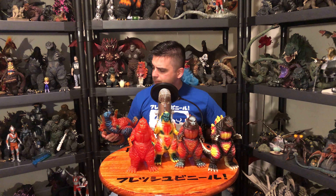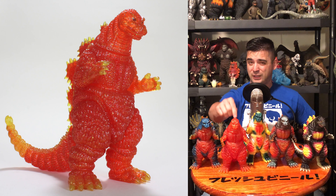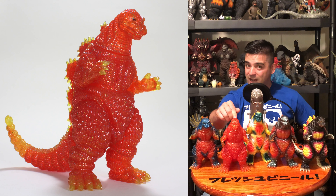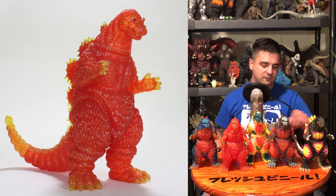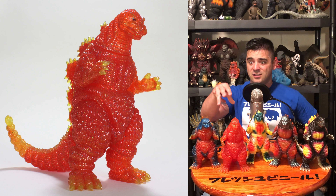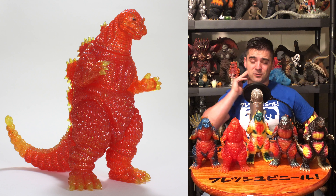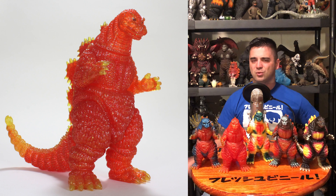This one has a really nice unique paint job — blues, orange-red, and gold glitter. Eyes are basically red and black. I was able to acquire this one from David Dopko's collection; he sold me this probably two or three years ago, and it was a must-have. I really wanted to have the first two. Moving on to this one — this was actually my very first Desu Goji that I bought. I got this one in 2007 from Chibi Goji Toys dot com when Linda was really pushing her website for sales. I bought this in 2007 when it first came out for 65 bucks — crazy, 65 dollars!